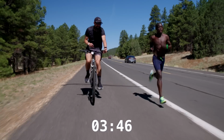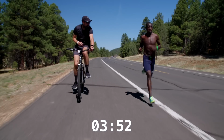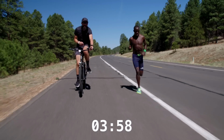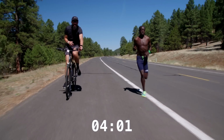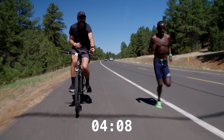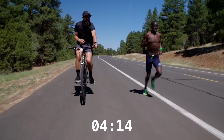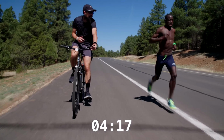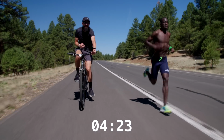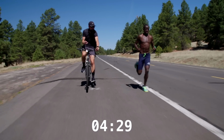Real good. It's a good session. Real good session. I thought it was a good session. I thought it was a really good session. I mean, no calf pain, nothing. I mean, we had a little bit of back tightness, but I don't think it's much. He's had some before, and I think it's just run on the road. I was real happy with it. I think if he comes out of it, everything's good. This week, we're gonna go with the Thursday session and a Saturday session. So this is just a good start to the week. Boom, 4:30.